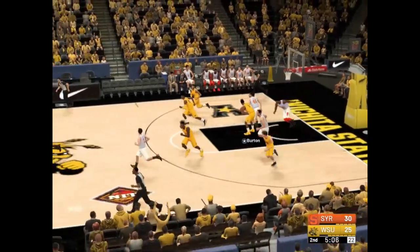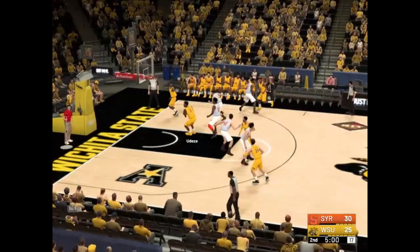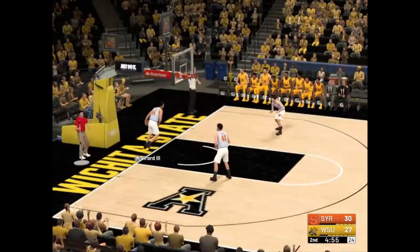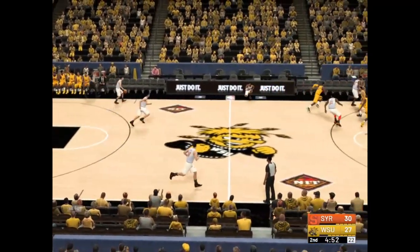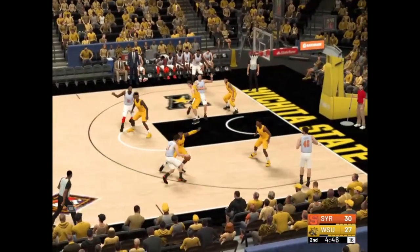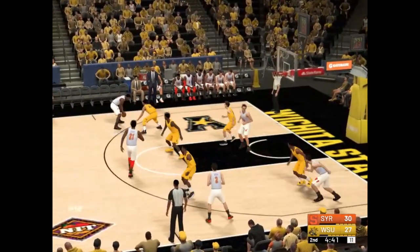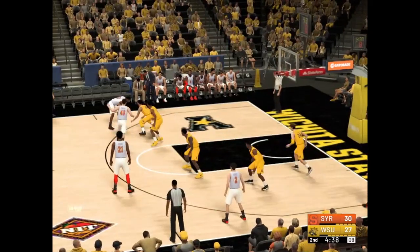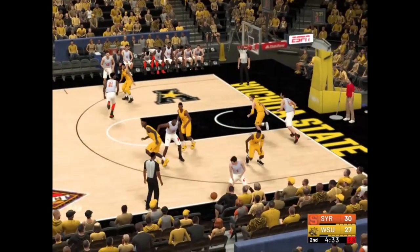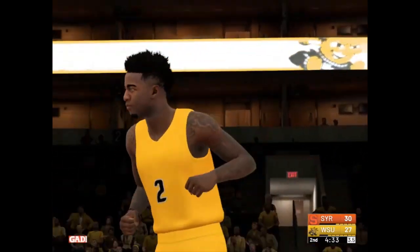No good there off the double clutch. Gone 4 of 8 so far here in the second quarter. Hughes covering, and he uses the glass on the layup. Gotten fewer than half of their three-pointers to go down tonight. They're 4 for 9. Just 5 to shoot. Tipped away. And that goes out of bounds. And they retain possession. So both teams changing it up here.